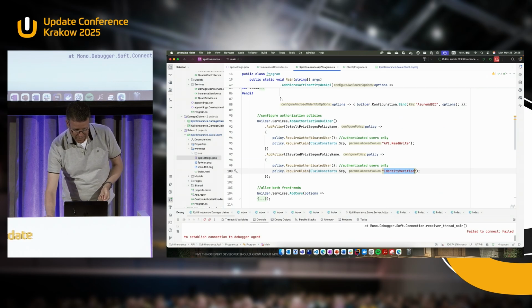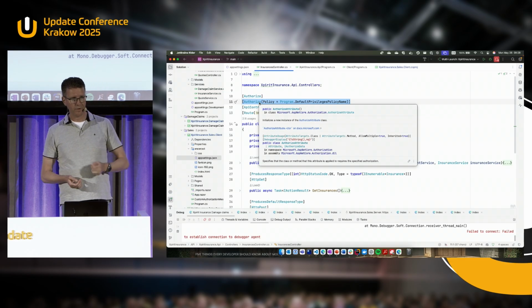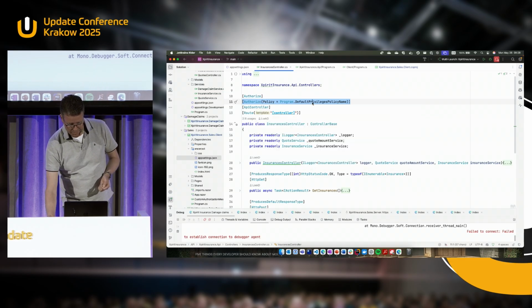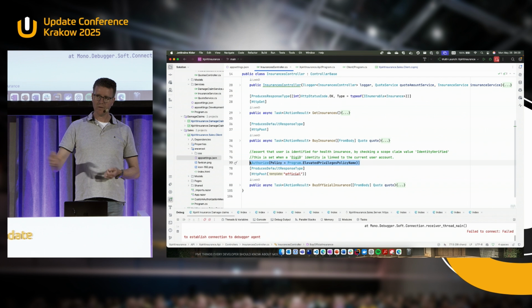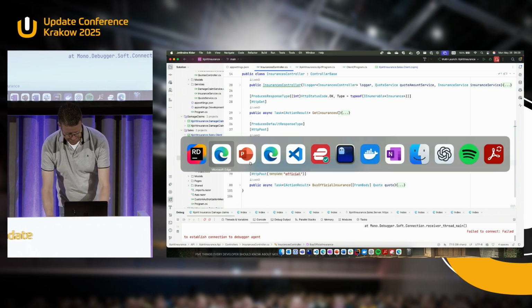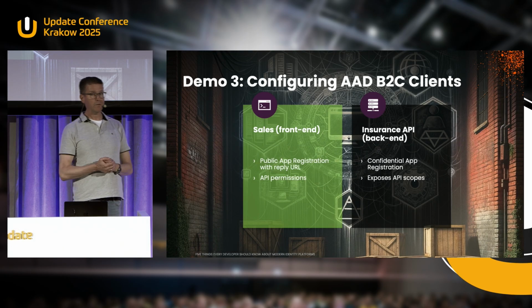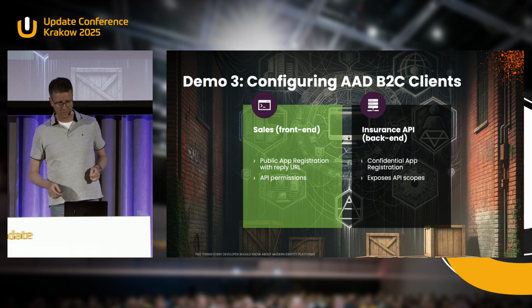Well, these are just the policies, of course, and then you apply these policies on your controller like this. So you say authorize attribute and then point to one of those policy names. And then for a special operation, you can say, well, it's not enough to have the default authorization, but this one needs additional authorization. So this is a very nice declarative way of making sure that APIs are authorized in the proper manner. And right now, I do realize it doesn't fully make sense yet, because where do these things come from? But don't worry, I'll talk about that in a bit.